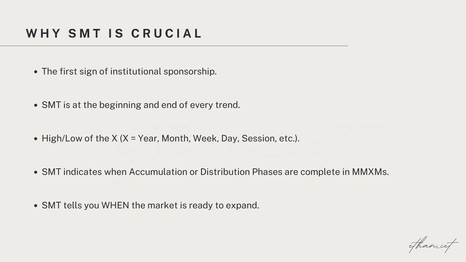This means that SMT divergence will help you find the high or low of X — X being a variable that represents any defined range in time. X could be the year, the month, the week, the day, or the session. Because SMT divergence is able to help you spot reversals, it can also help you spot the high or low of defined ranges in time. Another use case of SMT is that it indicates when accumulation or distribution phases are complete in market maker models. You can use SMT divergence to gauge when a phase has been completed. Not only does SMT indicate the high or low of a defined range in time, but it also indicates that the market is ready to expand.